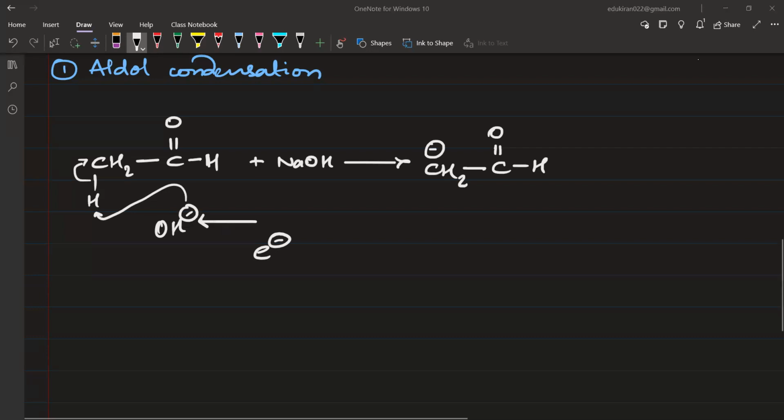So hydrogen will say, I already have a bond. What should I do with that particular electron? Then OH negative will say, dump it on carbon atom. Dump it on carbon atom like this. So carbon will now get a negative charge because the electron which was present, which was shared with hydrogen, it is now with only carbon. It is not shared now. That is why it is getting a negative charge.